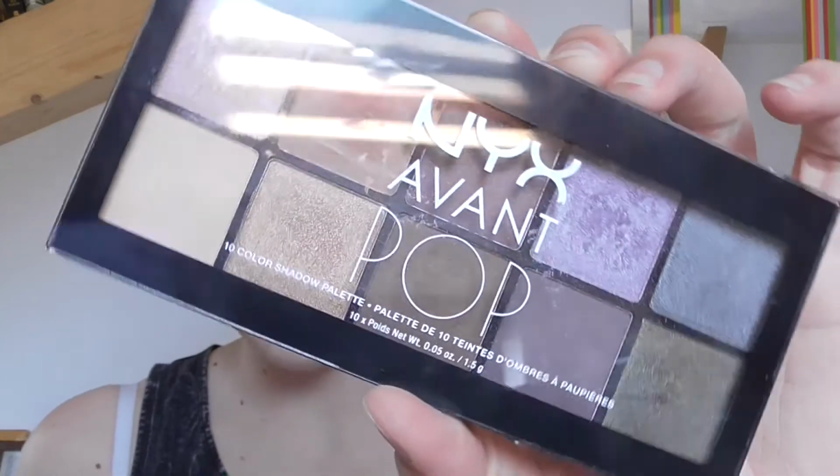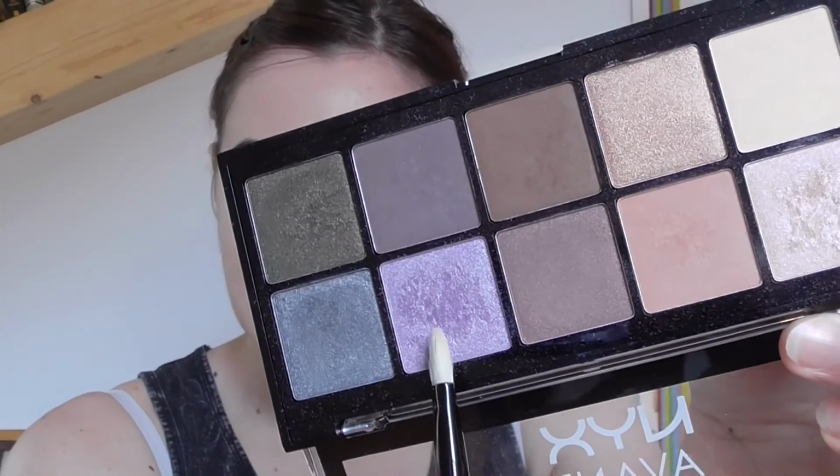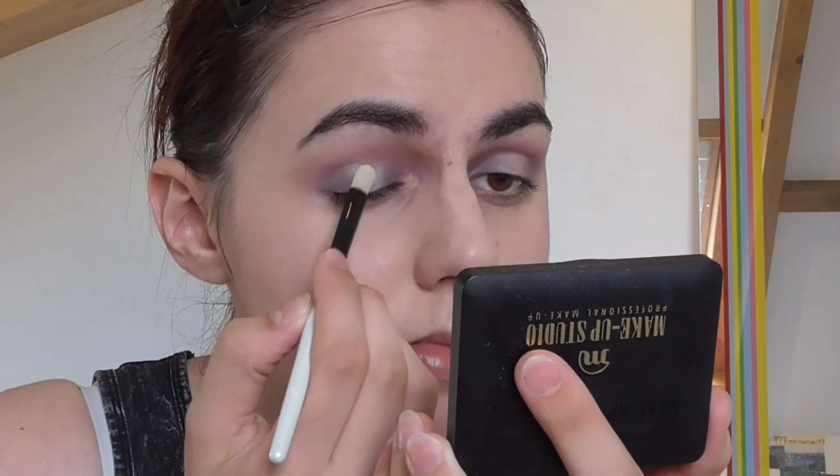Now I'm going into the NYX Avant palette in the color Nouveau Chic. And I'm going to take a flat shader brush. I'm going to take this really metallic purpley shade, and we're going to use that to fill up the gap that we left in the middle. Just lay that down in that gap that we left in the middle.